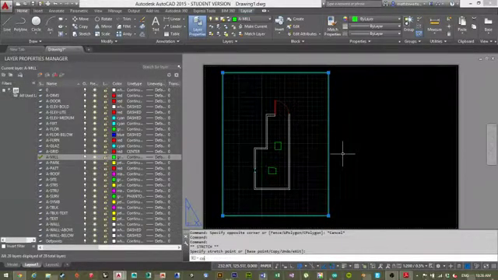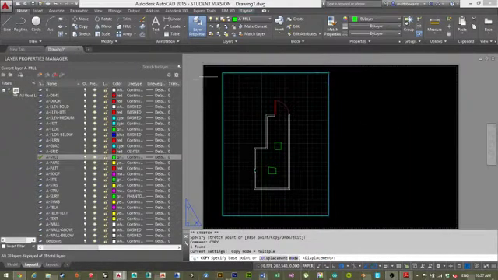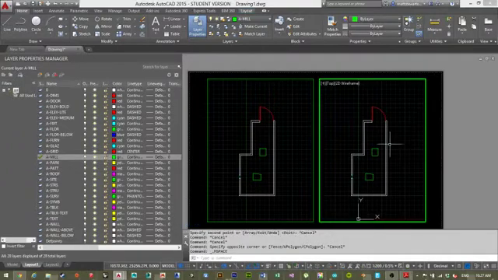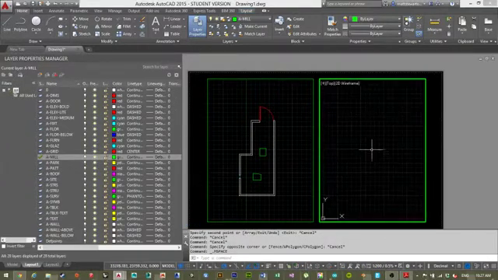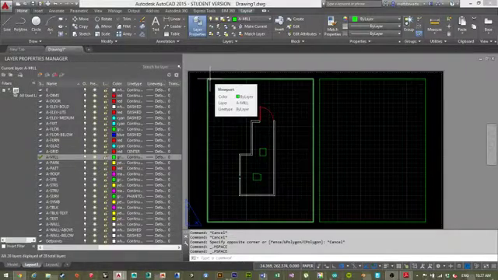If I wanted to copy that, just copy the actual viewport, and if I had multiple drawings, I could just put another one beside it. Would you do multiple drawings in the same file? Yeah.